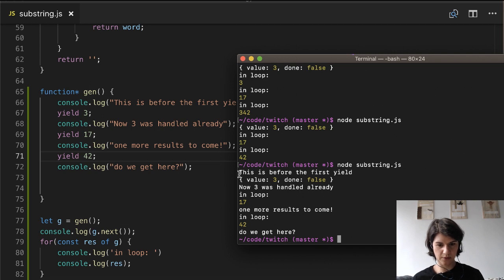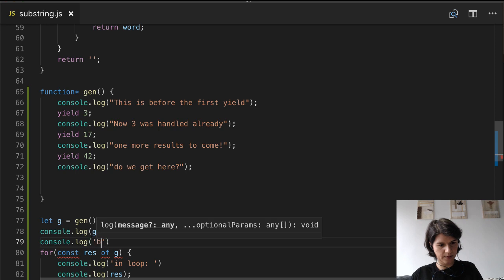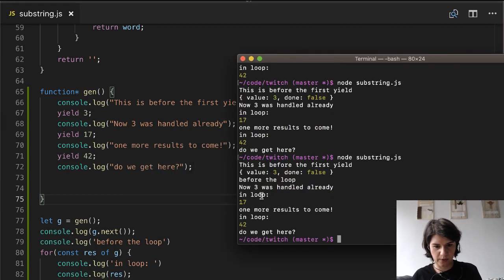Yeah, so when we first call console.log g.next, that's when we're calling console.log. This is before the first yield, and then we print the 3, and before the loop. And of course, this is expert debugging here, trying to figure out what's going on.